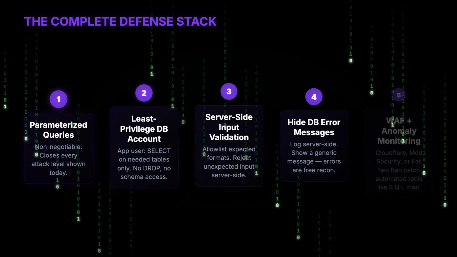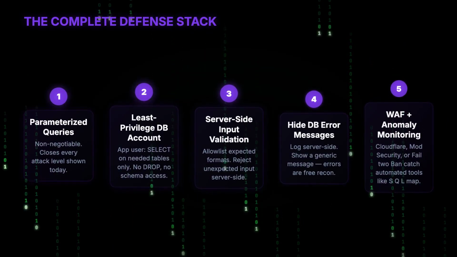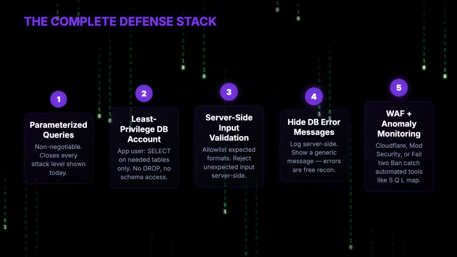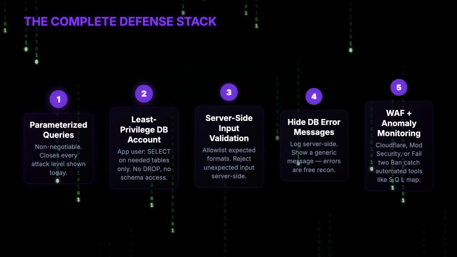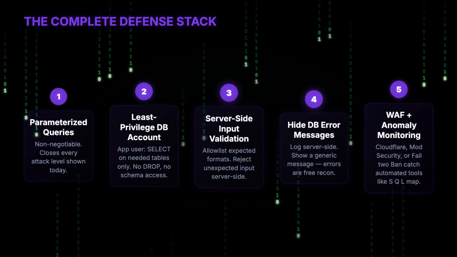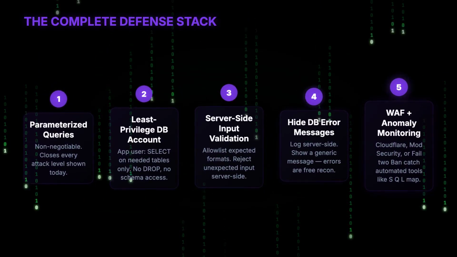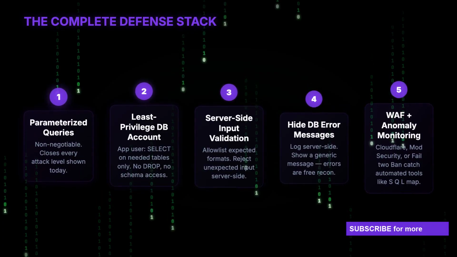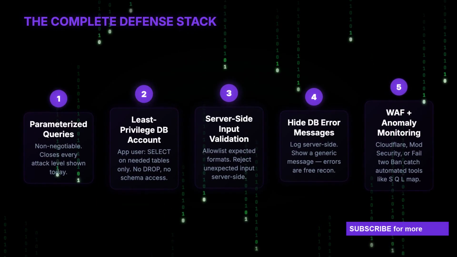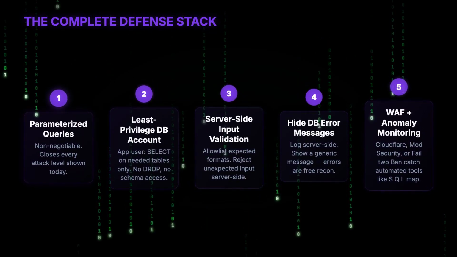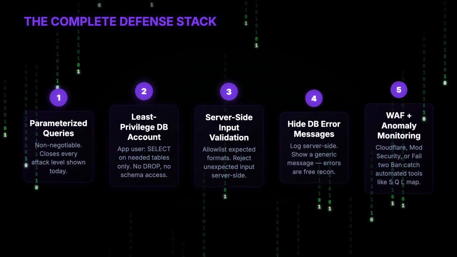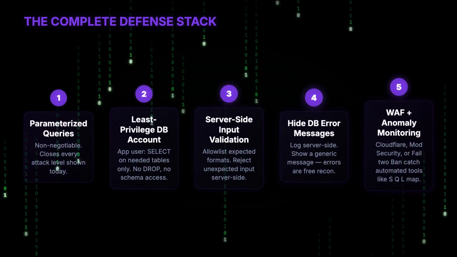The complete picture. Parameterized queries are non-negotiable. They shut down every attack level covered today at the source. Add a least privileged database account. The user your app connects with should only be able to select from the tables it actually needs. Validate input on the server side. Use an allow list, not a block list. Never expose database error messages to the user.